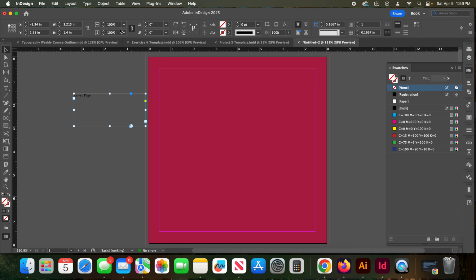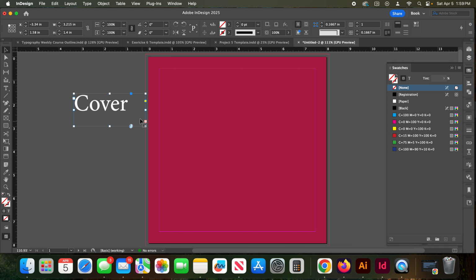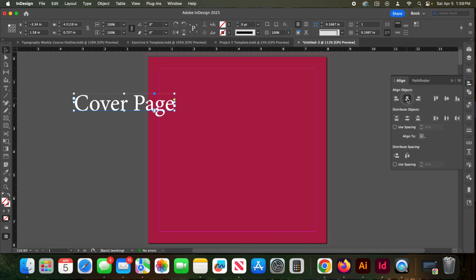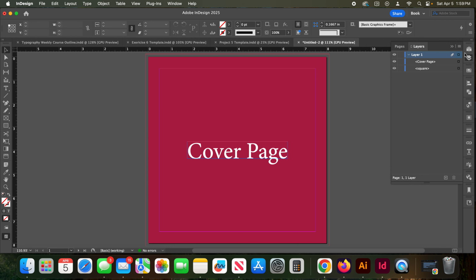I'm going to increase the size to 72 and the color white. I'm going to center it on the page. And as you can see from my parent pages, there it is right there.